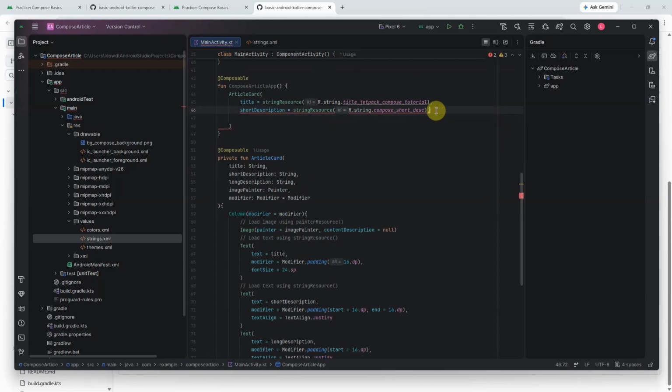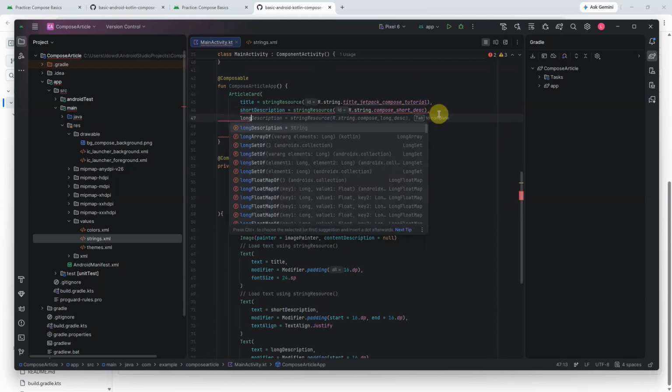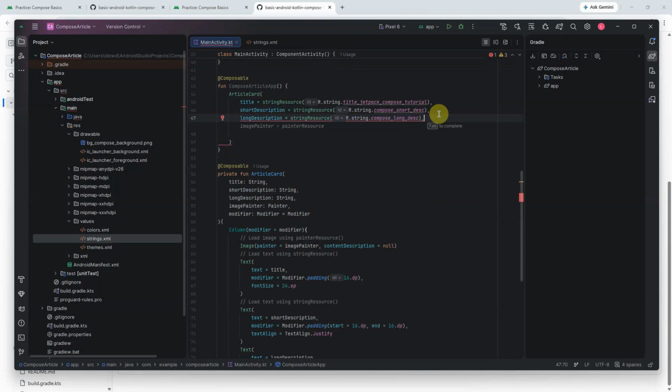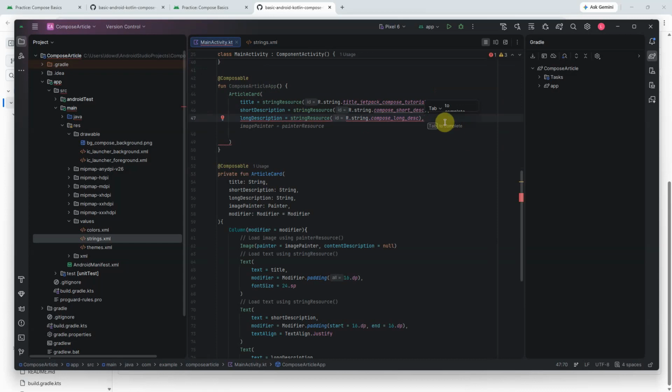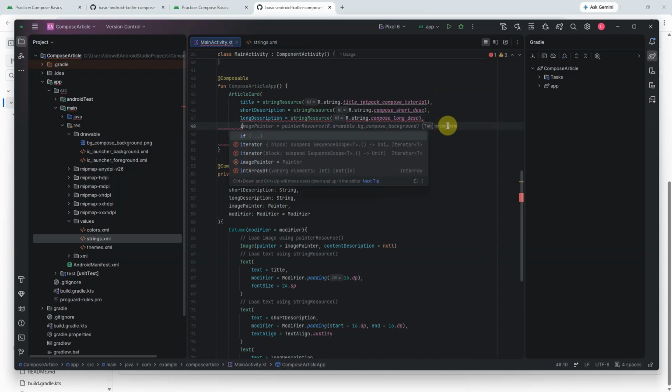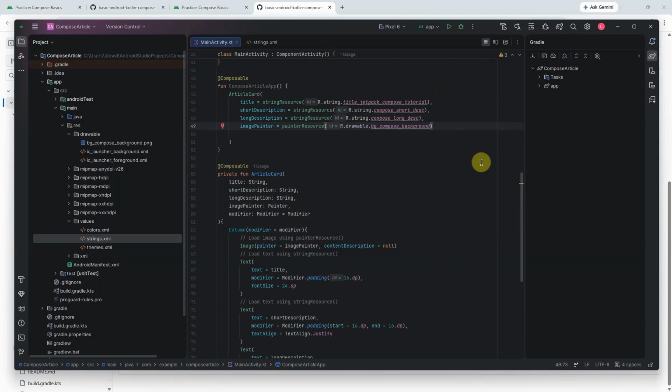And then we want to call the long description, and that's going to be from that reference here. Then as far as the image painter, we're going to be using the image painter from, remember, where we placed it in the drawable, and that's what we're telling it to pull. Okay, all right.